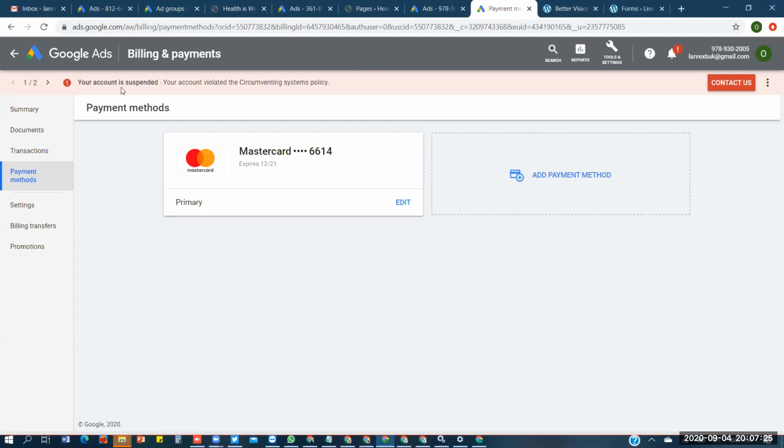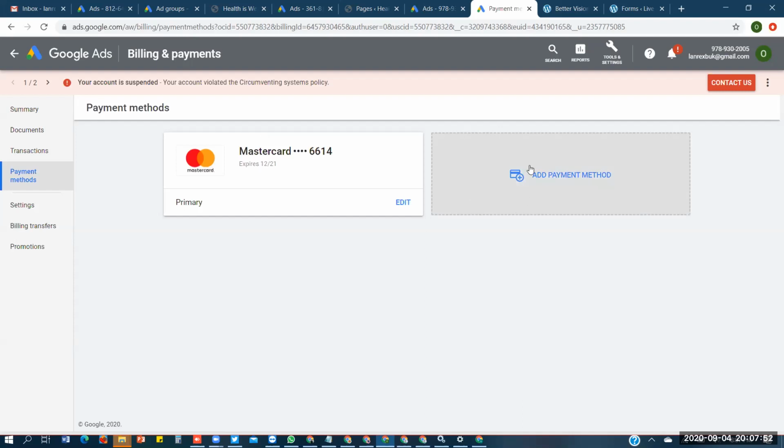So like I asked, if you have a new payment method you want to use and you want to remove the old one, you can even add Bata here. There were times I owed Google some money and I was not ready to pay. I added a Bata card here and I removed my card. I put it there and I deleted the Bata card. May God forgive me. Amen.